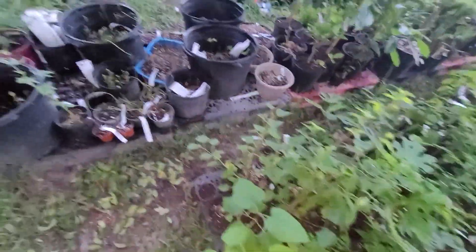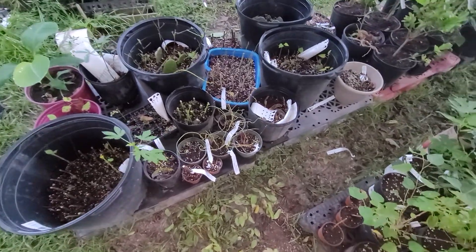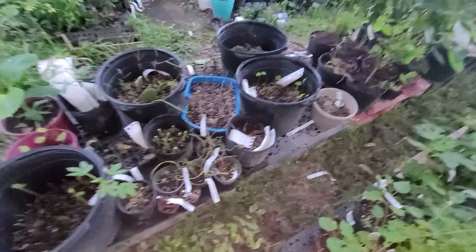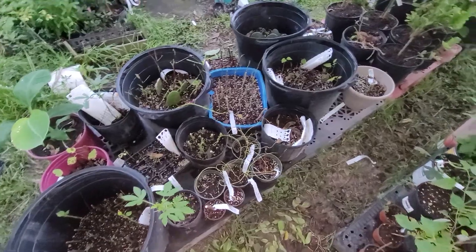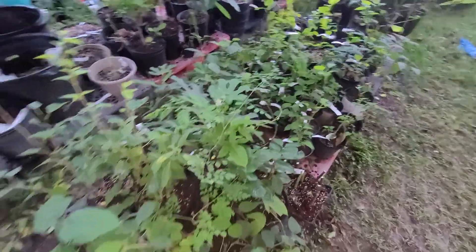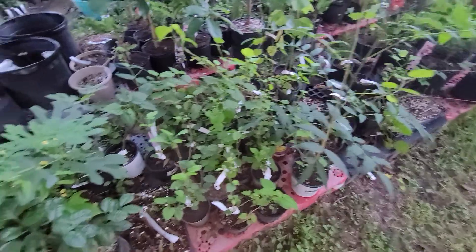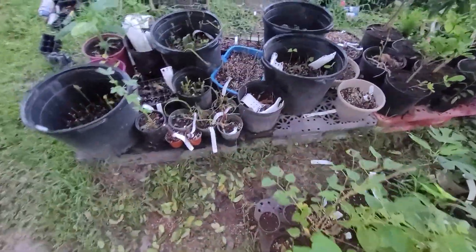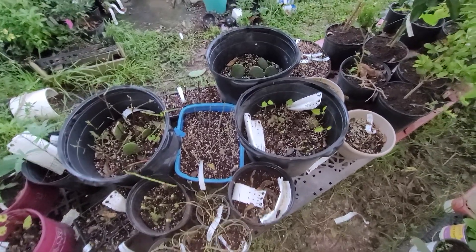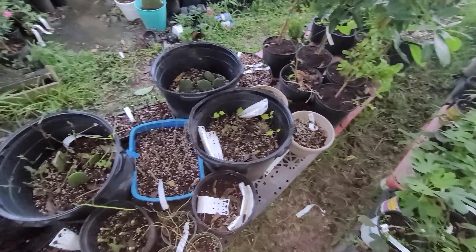Now when you take your cuttings, you're going to want to strip all the leaves off. You can use rooting hormone — it will speed up the process. I a lot of times do not use the rooting hormone; you can also use honey. But I find with the ones that just really root so easily, I'm always in a rush, so I just get it in there with no rooting hormone. Since I'm doing so many of them — if you're just doing a few, go for it. There's no downside really to using the rooting hormone.